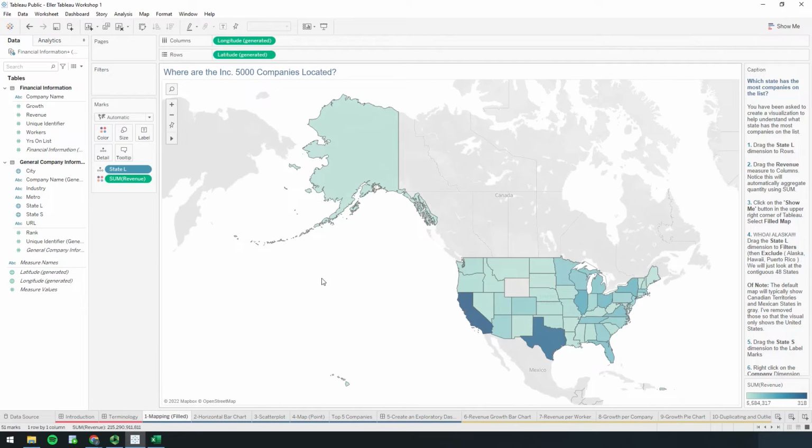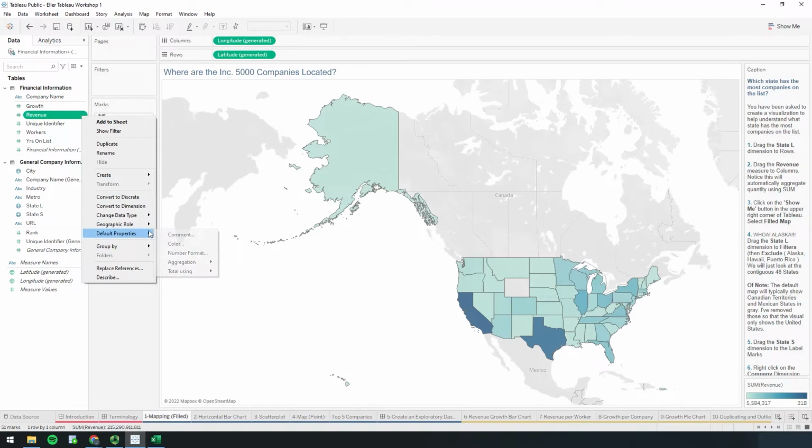First, before we look at this map, notice that when we put revenue up here, and then also when Tableau turned it into being located in this little color button right here, both times it had revenue defaulted to sum. And anything numeric in Tableau is going to default to being a sum unless you change that. Now, there's two options for that. If I want revenue to always be averaged in every visual that I want to make, I could do that over here on my list of variables. I could click this revenue drop down, say default properties, and then go to aggregation, and I could change this to always be averaged or minimum or whatever.